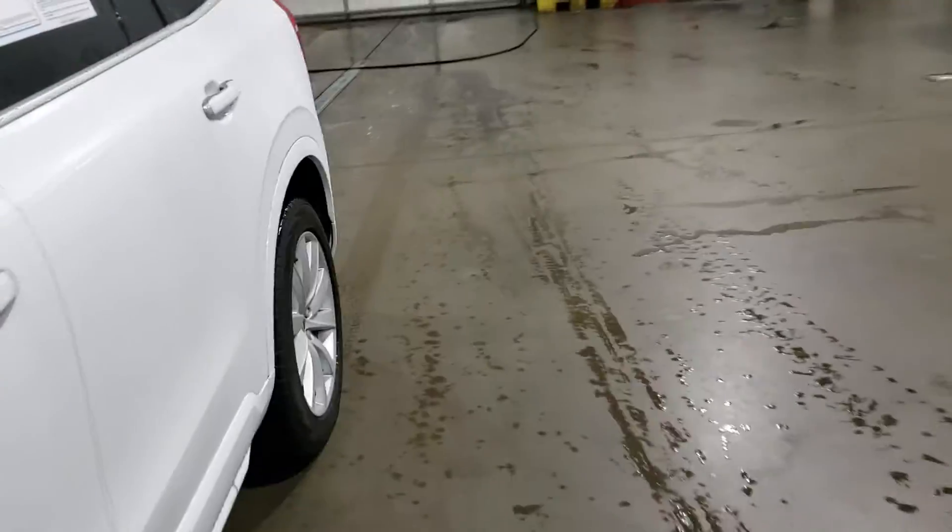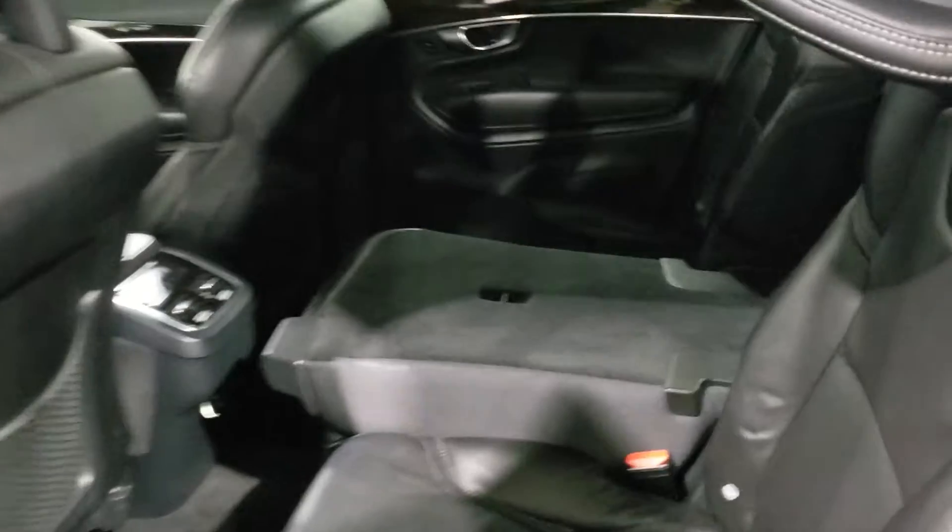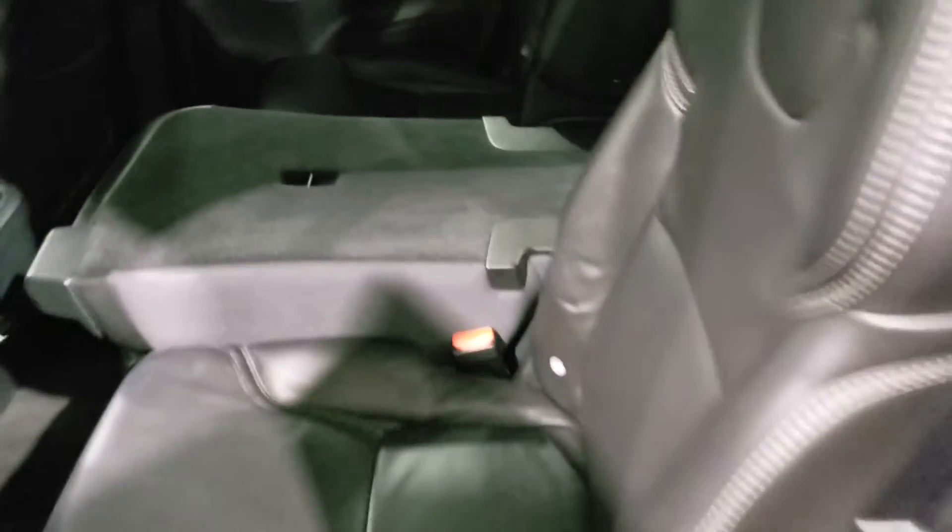We'll go ahead and jump inside now. There is the driver's seat. Here is the second row — the second row headrests are folded down, the center section is folded down, and you do have a third row seat as you can see by the seat belt, but that's folded into the floor at the moment. If that's something you'd like to see, I can grab the phone and take some more pictures. There are your rear AC controls.